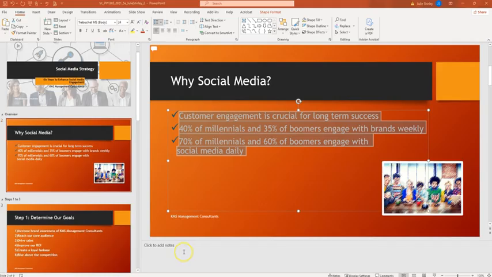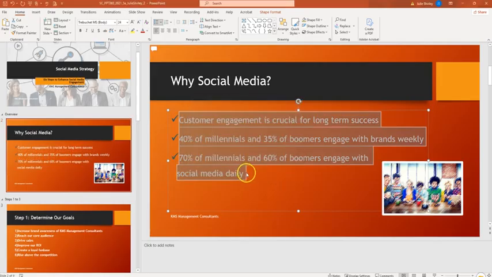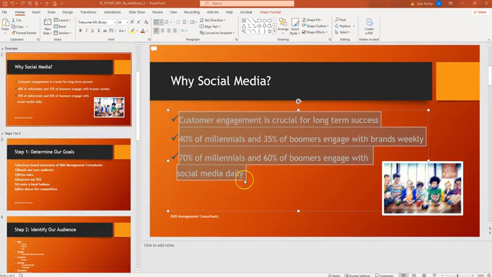Project step number 8, we are still working on slide 2, why social media. Now we need to change the line spacing of the bullet points to 1.5. Go up under paragraph, click on your arrow here in the corner. You'll have this box pop up. We want to come under spacing, and where it shows line spacing, we want to change multiple to 1.5 lines. Click OK, and then you'll see that your spacing will adjust. Okay, go up, hit save, and we are now on project step number 9.